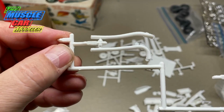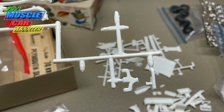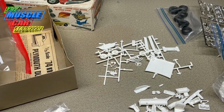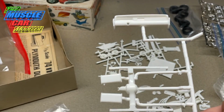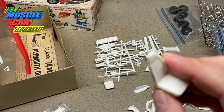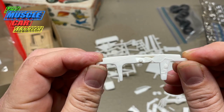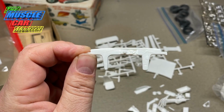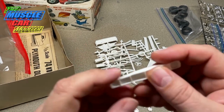Here's some of the exhaust manifold pipes, the head pipes, and there's the manifolds for the small block engine. So those are in there. Just looking it over, make sure everything's there. There's the axle with the exhaust molded to it, and the stock exhaust. You know, the other seat, some of these other parts. This is something that cracked me up. The firewall here is majorly cut out, but it's clearance for the Hemi engine there. You've got the custom grill.